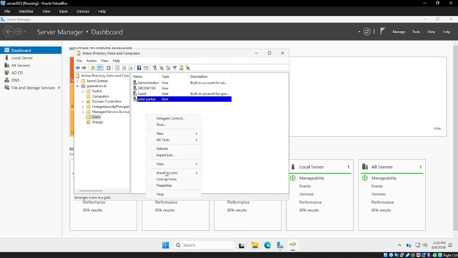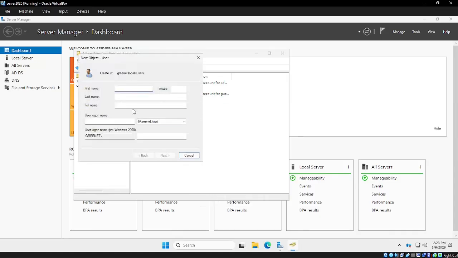Just right click and come to New. Again, you tap on User, and let's call this one Tom Cruise. If we come to our logon name, I'm going to use t.cruise, and I'm going to tap Next.